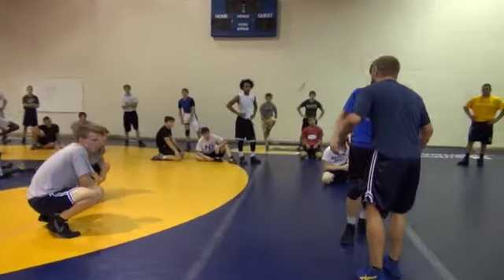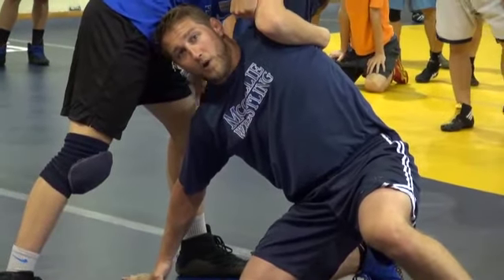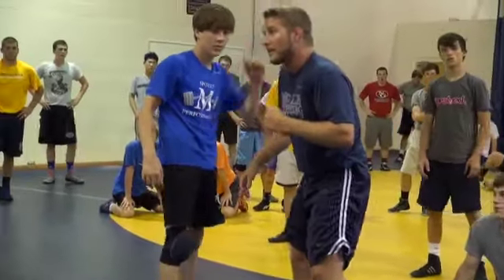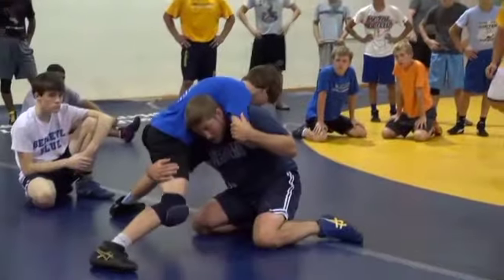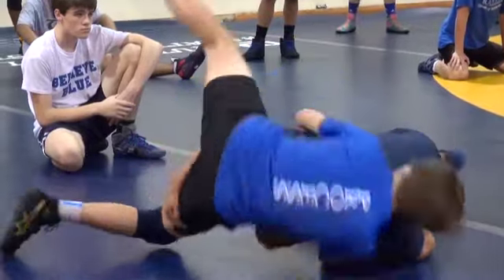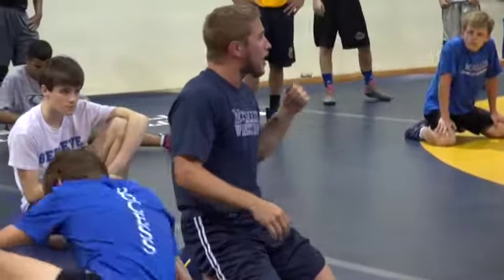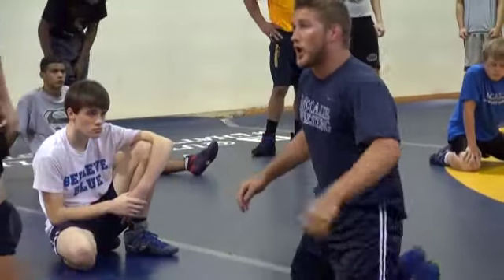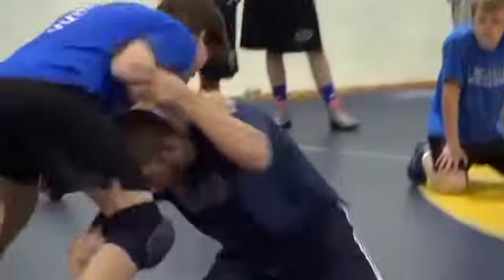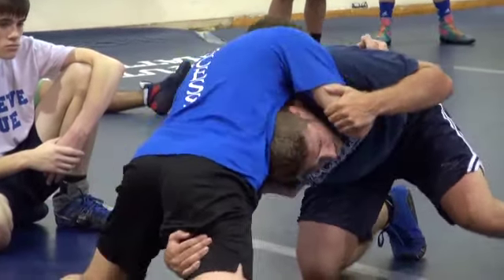Just because it's a troubleshooting position, I don't want you shooting your fireman's sloppily. Look at my elbow. The whole point of showing you guys the fireman's was so you learn how to cinch that arm tight. Even if I'm drilling here, I cinch this arm tight and go to my good position. Pulling everything tight, popping my head out, covering. Drill correctly — keep that arm tight the whole time. This is a troubleshooting position, not just for a fireman's. Say I took a bad shot and he goes underhook instead of front headlock with both knees down — I'm grabbing it, cinching everything in tight and going.